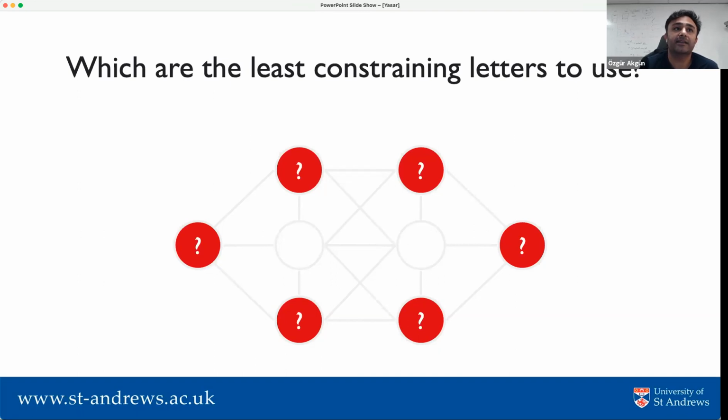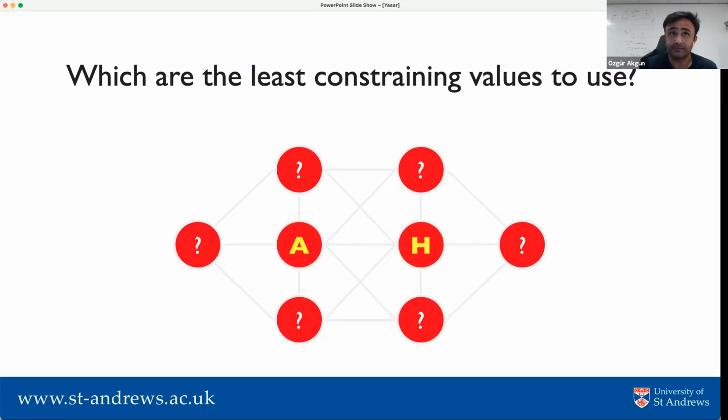And then you could think about the other thing, which are the least constraining letters to use. Would you be able to use a C, for example, which has 2 adjacent values before and after? But if you used A, then A would only have 1 adjacent value, right? So A would be the least constraining letter to use. So you could start by placing A and H here. As a guess, of course, you don't know at this point, but this sounds like the option which gives you the best odds, right? You'll be able to solve this problem potentially if you place A here, H there.